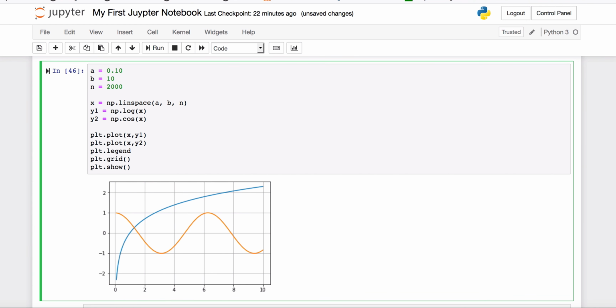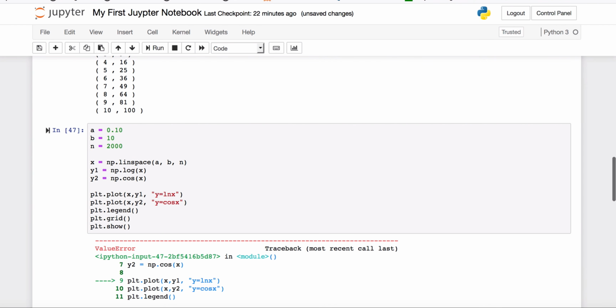But I don't know if I know how to do this. I think you put, so this is ln x, equals cos x. Oops. I don't know. No, okay.